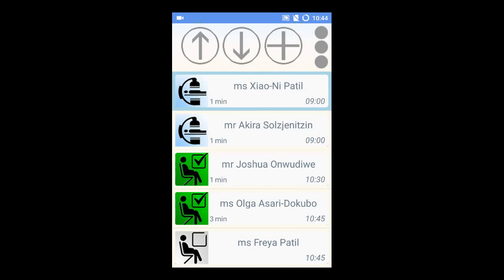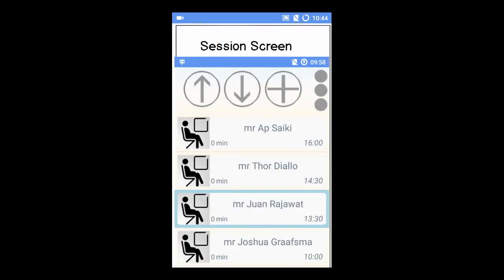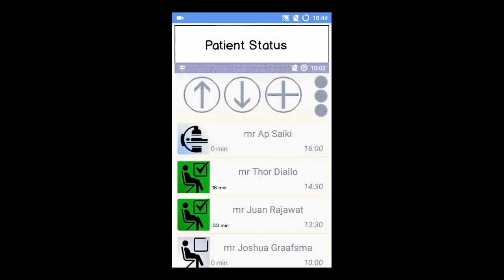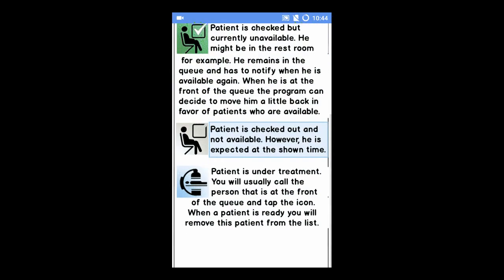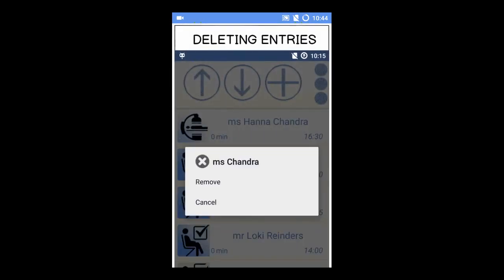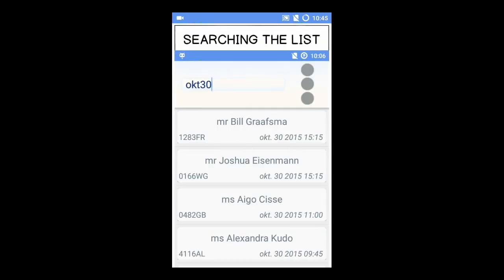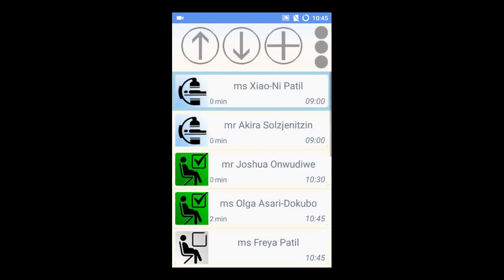So what have we got more? We have a help screen, which is always nice for people that are new with the app. It is with a zoom out page transformer, animated. But you have the opportunity to look a bit around in the app when you're unsure about what's happening.